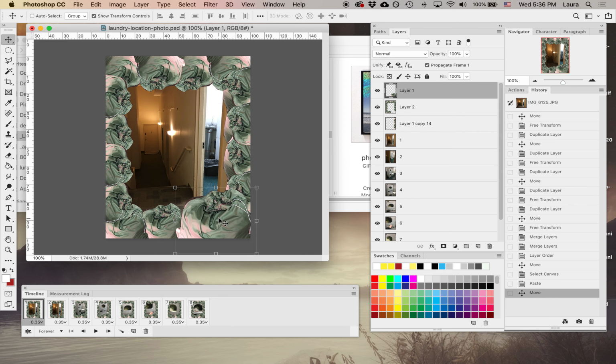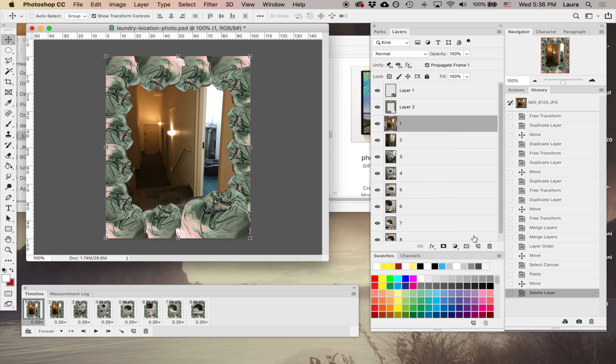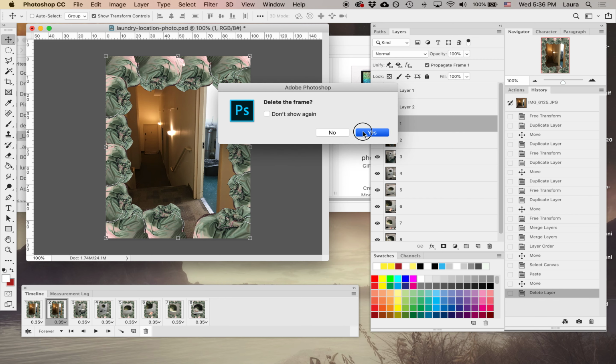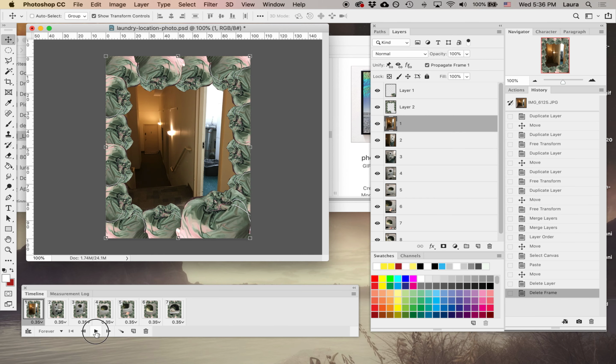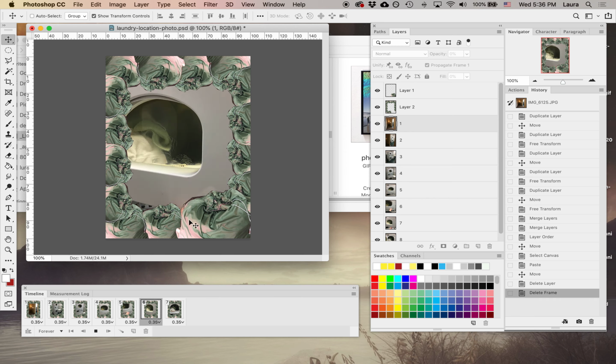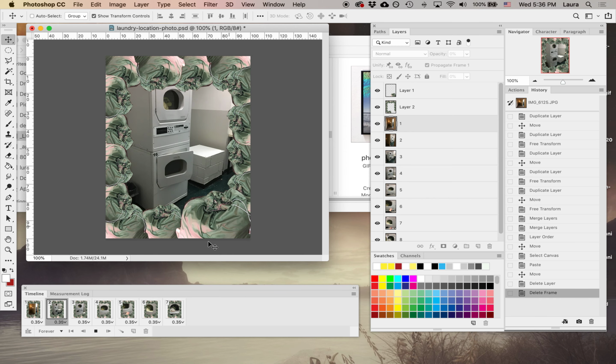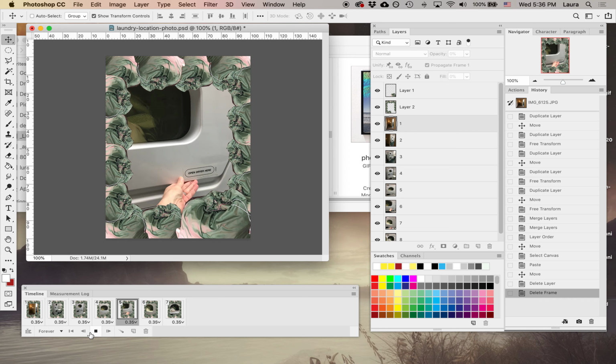But it's important to work on the first frame so that everything is echoed throughout the rest of the frames here. Whenever you add a new layer, it's going to add it to all of these frames unless you manually turn it off. So now I'm going to turn off whatever that little blip was. And so now I should go ahead and have, oh, get that frame out of there. That is a goof. Oh, yes, please delete. Okay. So now it is basically the same sequence of photos, but we've got this lovely border all around it.